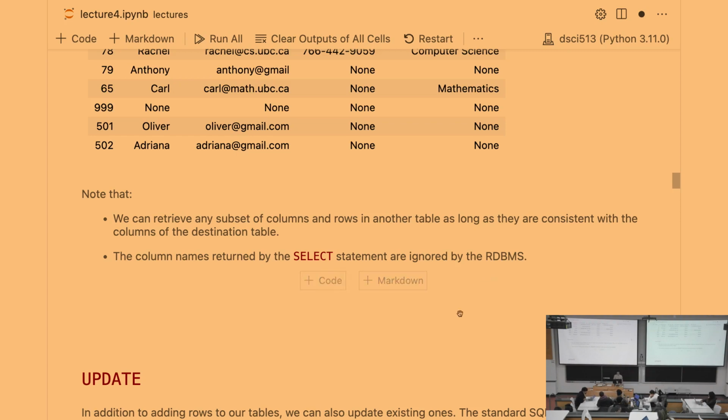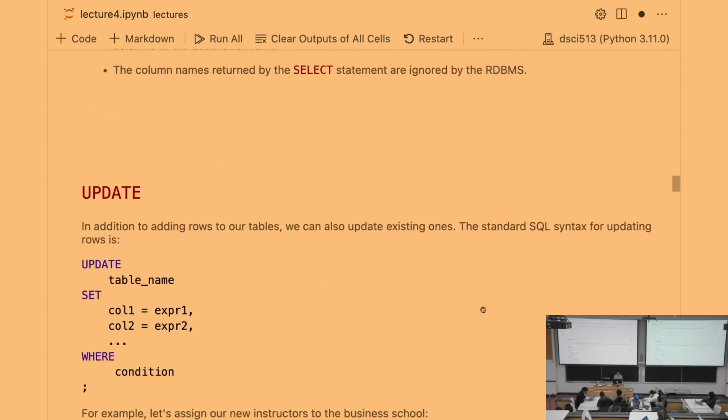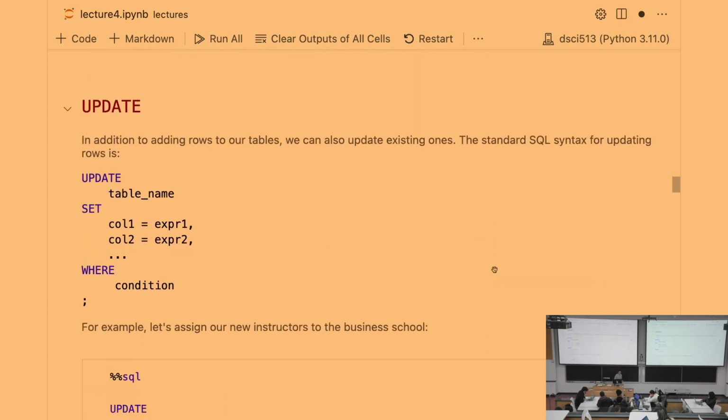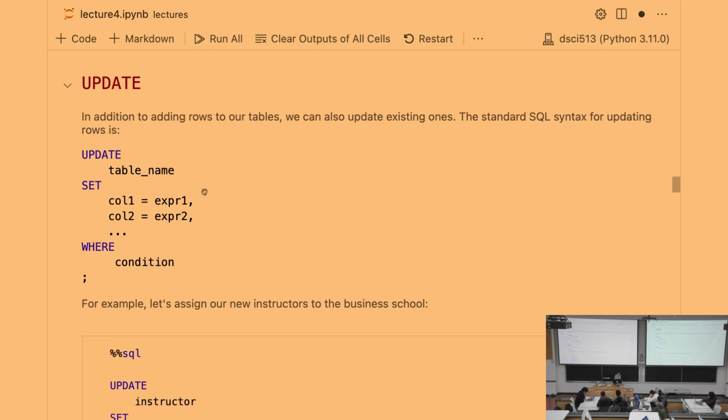Okay, let's move on. Now, what about a situation when we want to update some of the column values for the rows that we already have in our table? And we have this update statement, very commonly used when you have a database running in the backend of, for example, a website or something like that.